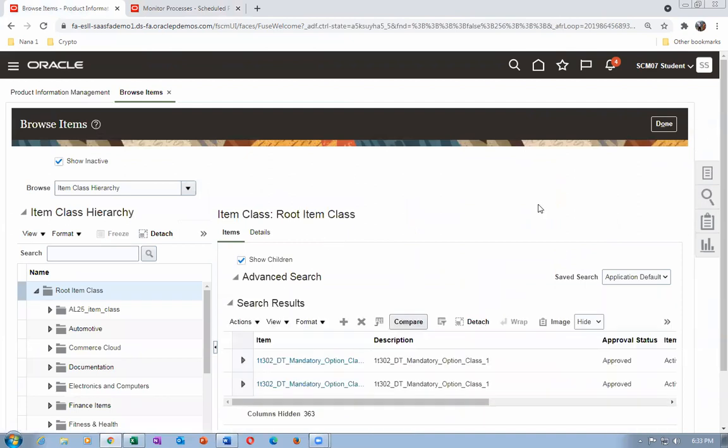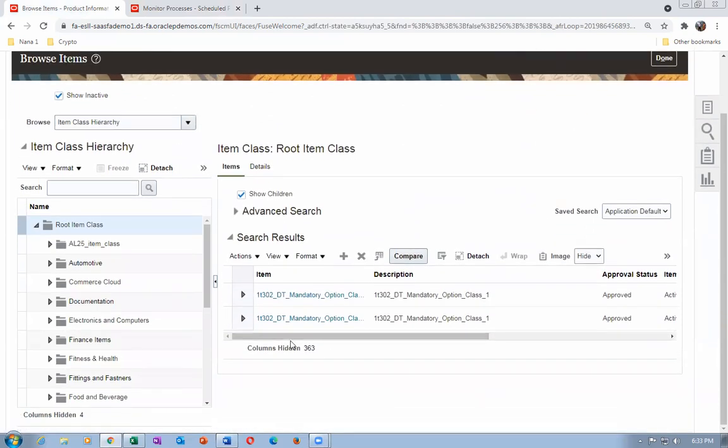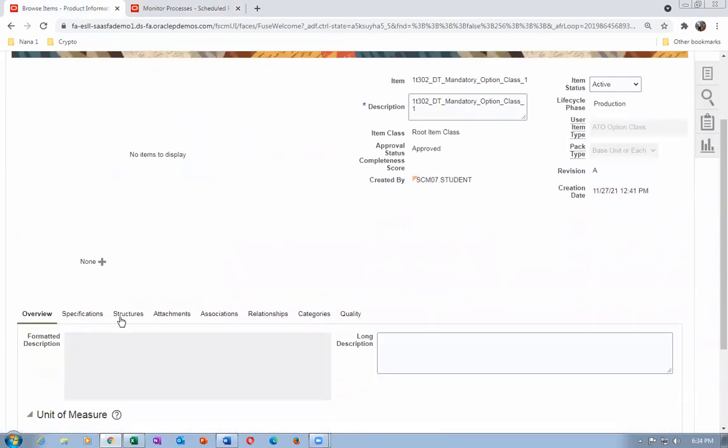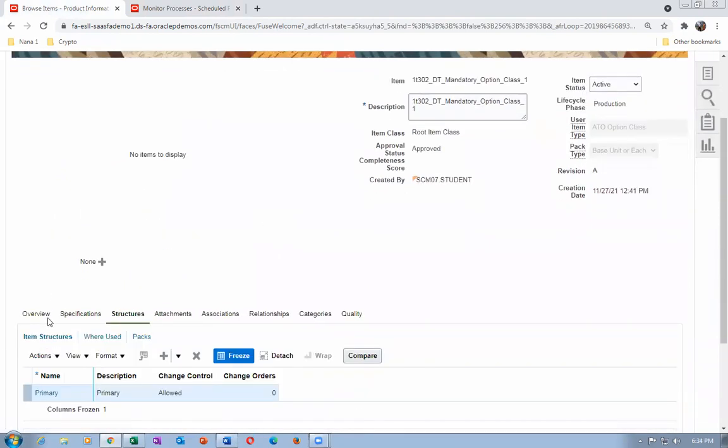Fine. Make a save and close first of all. And give a search. So after having done the commoning, please save and close. Remember, I have not saved it. No one has saved it. I'm going to one. We'll now see if the structure is existing on the child or not. Go to the structures and then see if the structure is existing or not.